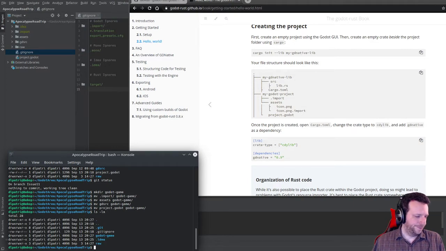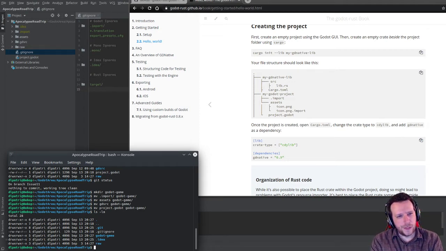LSLA. It's fine. Git ignore is fine. Godot game is good. Yeah? Yeah. So now I know that we didn't... I have to remember how git ignore works. So I'm also, I think, we need to move where IntelliJ is looking at.